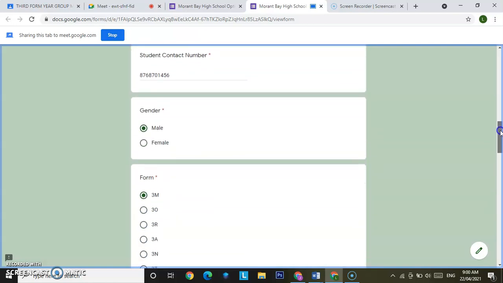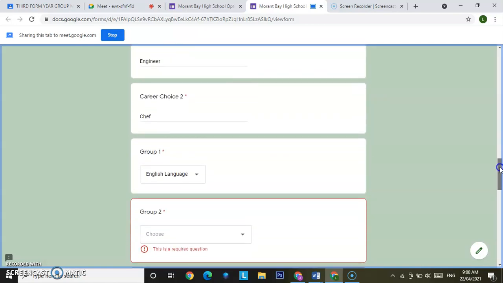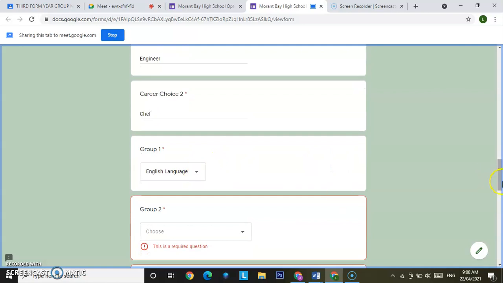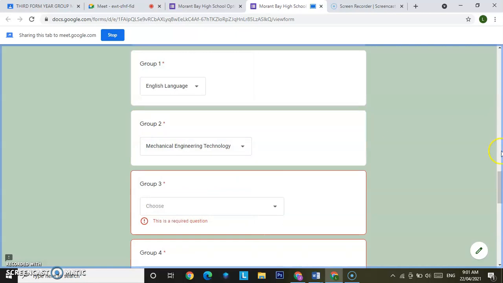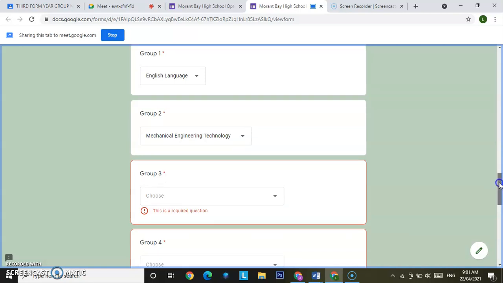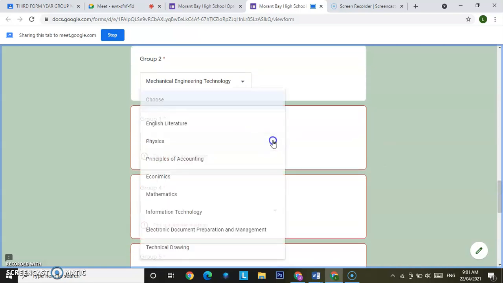So if I want to be an engineer, that means one of the subjects, for my practical subject, one of the subjects I will select is one of the subjects from the industrial arts department, which I am going to go with mechanical engineering technology. Now remember the instruction above, number 3 said, if I select mechanical engineering technology in group 2, then I have to select technical drawing in another group.